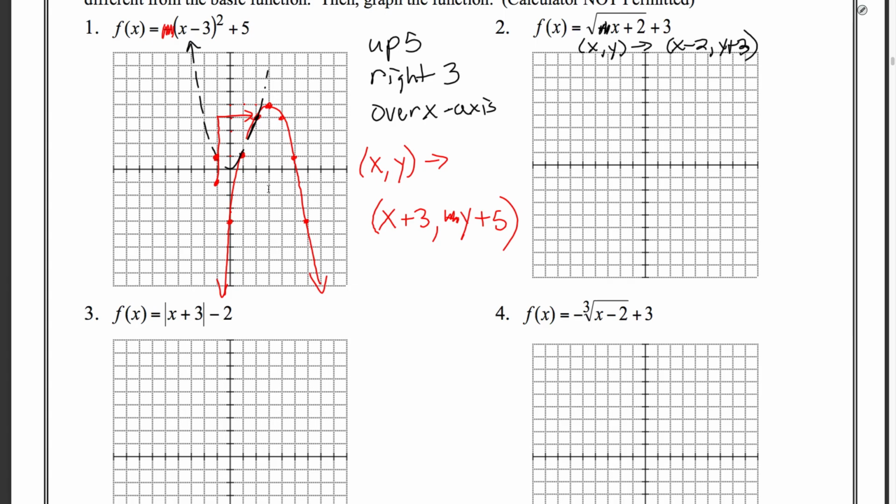Okay, let's move on to today's work then. Unless somebody had another one they want to know the answer to, or anything, yes? So on number 4, would it be flipped over, reflected over there? Yes, it would.